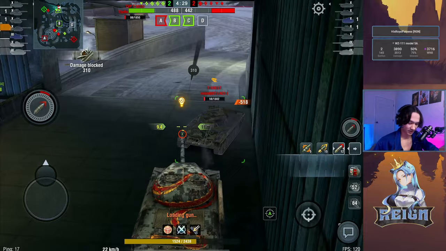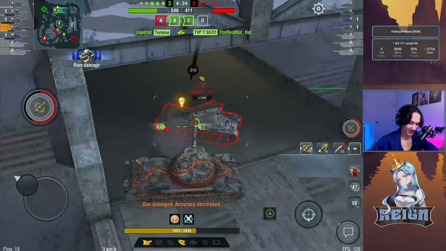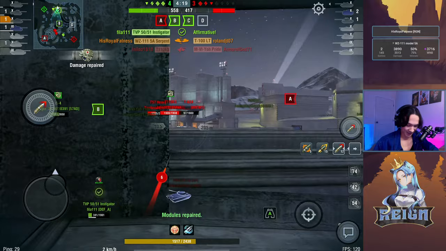Mads isn't really thinking too clearly here. Let's get a nice little ram killing him in just a moment. Bob needs to be dead any moment now. Oh, you got to be kidding me. Two HP. All right, watch. And then we just back up and kill him. Nice. Okay. So this game's looking pretty chill.